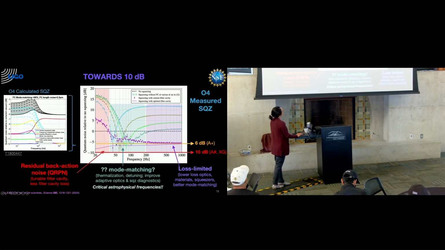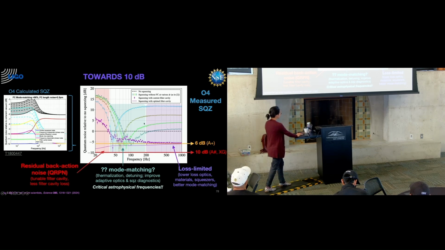And in this really critical astrophysical section, right around 100 hertz, this is a very involved thing that has a lot to do with the thermal distortions and the high power handling of the full interferometer. Like I said, we're circulating about 400 kilowatts of laser power continuously. That has a lot of thermal lensing across the whole system. And having the squeezer beam mode match dynamically to a thermalizing system is still a very hard problem. So what we're developing is diagnostics to help us understand, and eventually feedback control, so we can change the radius of curvature accurately to compensate the distortions in the interferometer.